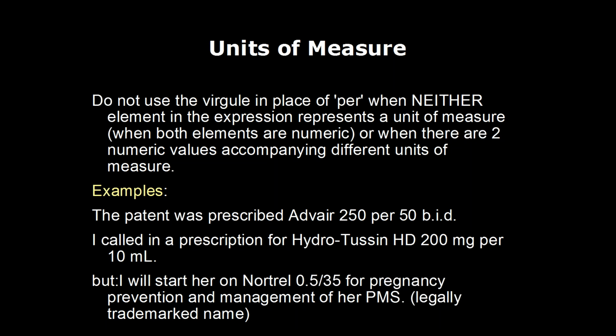Here's what it actually says in 12.1.11 under concentrations, and it says the exception: if it can be confirmed that such an expression is part of the legally registered trademark for a medication, express the concentration with a virgule as indicated by the manufacturer. Now this is where your research really will come in, and your quick look drug book or drugs.com will come in handy, because you'll see that it will be a trademark representation like this Nortrel. Okay, so that is yet another exception to the exception. So note that.